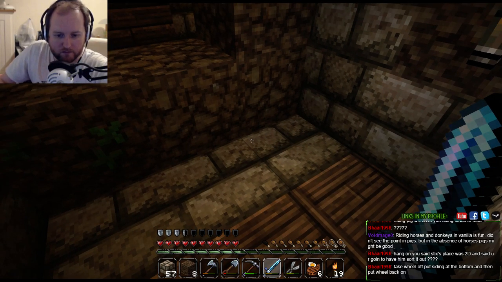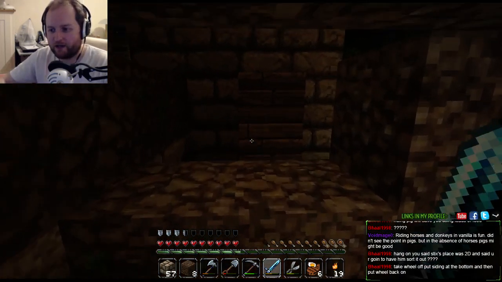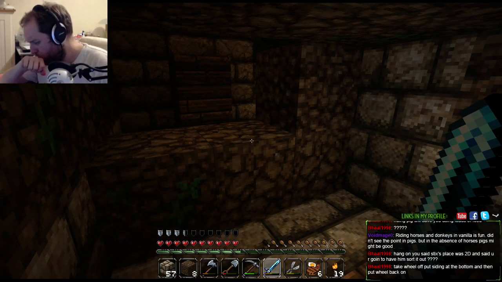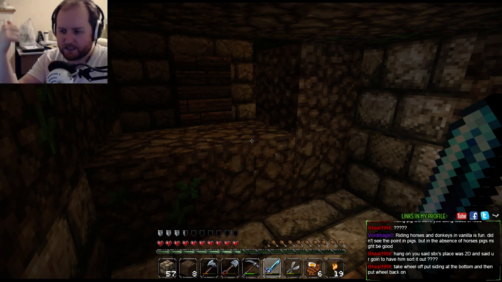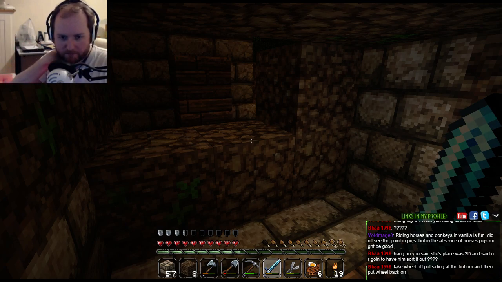Right. Hang on, you said Styx's place was 2D and said you're going to have him sort it out. No. There is good and bad 2D. Yeah, I know, Bal. I'll be able to take the wheel off. I'll do that at some point. That's fine. Yeah, it's 2D at the minute, but what I'll be doing, I'll add some fences in and stuff, like I did with the barn buildings. Once I get the roof on and stuff, the 2D looks a little bit less hideous.